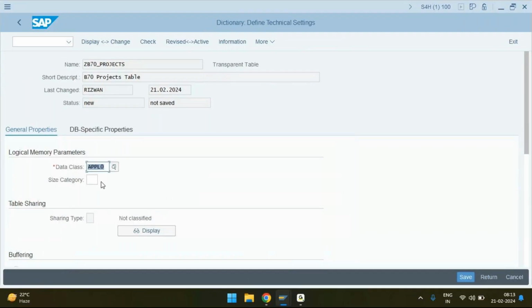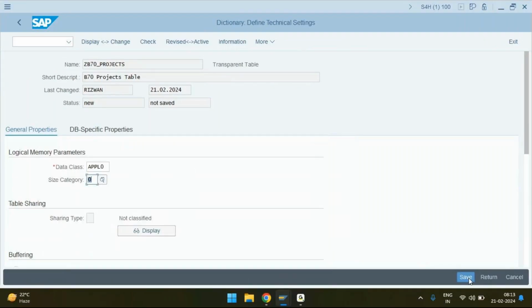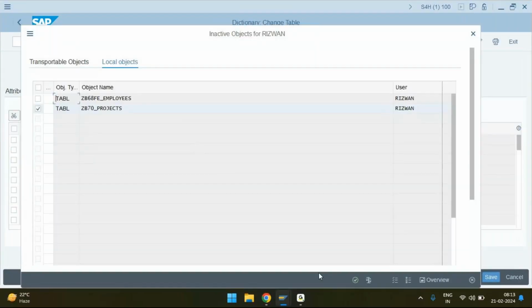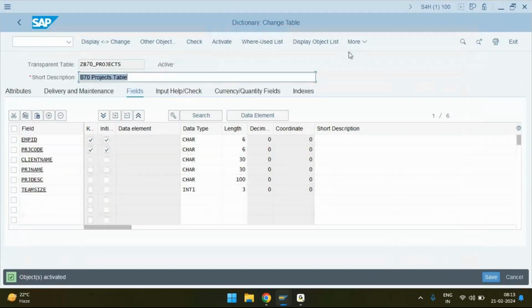So you need to select the data class and size category. Save, go back, continue. Yeah, so the table got activated. So warnings occurred, you can ignore the warnings.